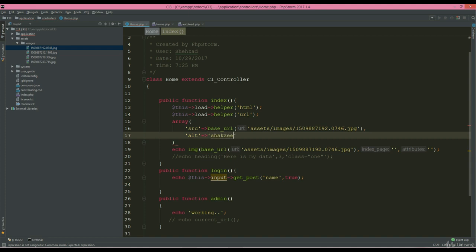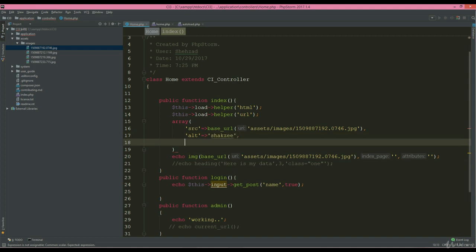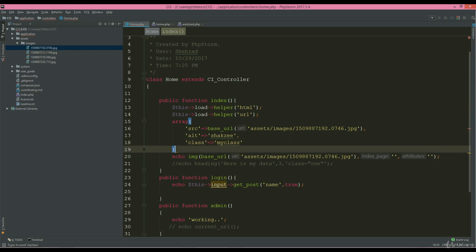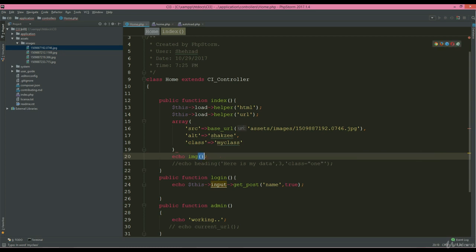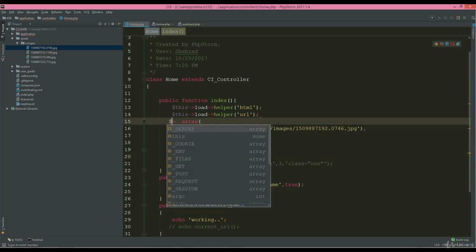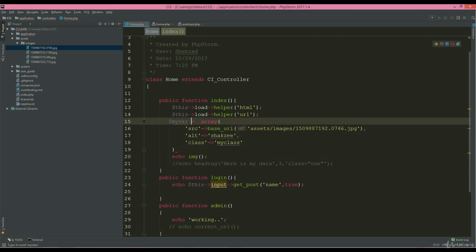I'm saying Shakespeare, and you can say what is the class. I'm saying class is my class. So it depends upon you how you use your helper. I'm saying store this associative array inside a variable, my variable.